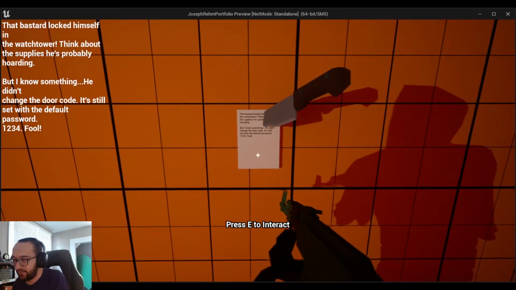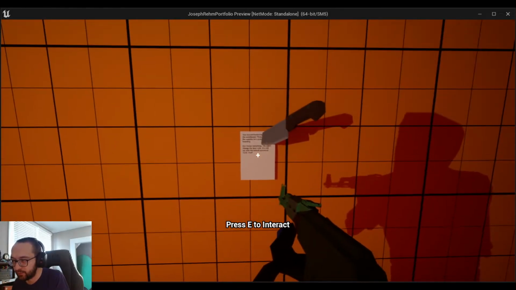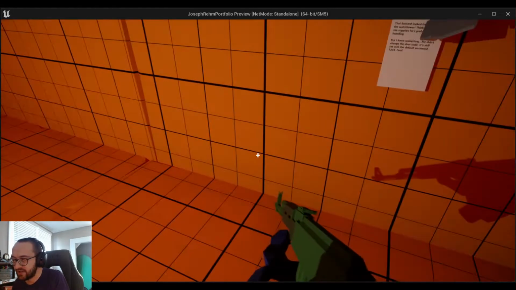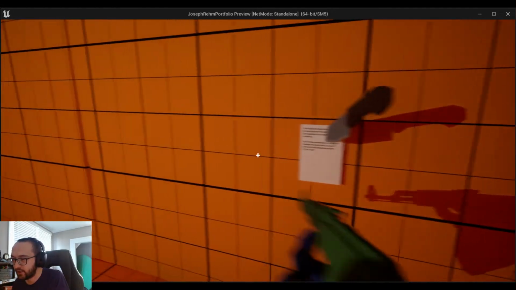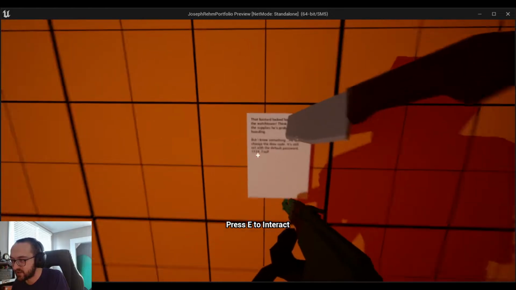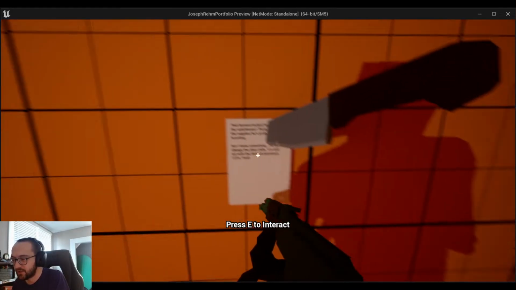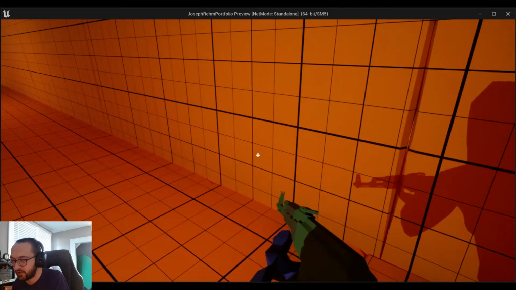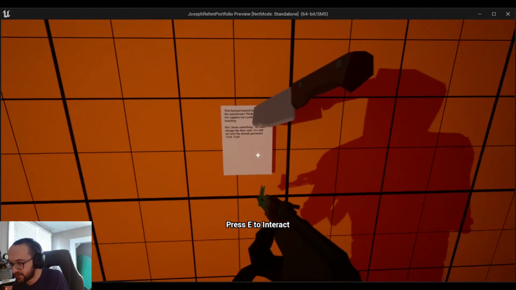But I am actually kind of proud of this note, because it's a singular blueprint that each instance has its text exposed. So from within the level editor, without having to go into the blueprint, you can edit the text and see it update in real time, so you know if your spacing is good. I did space it pretty well so that the actual text editor is almost a one-to-one for how it's going to be spaced out on the actual piece of paper.